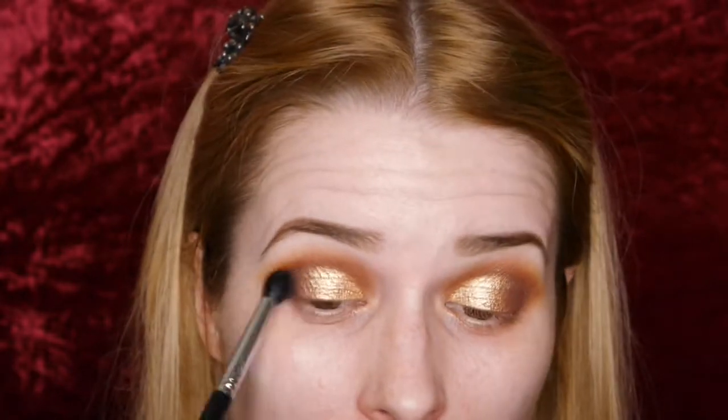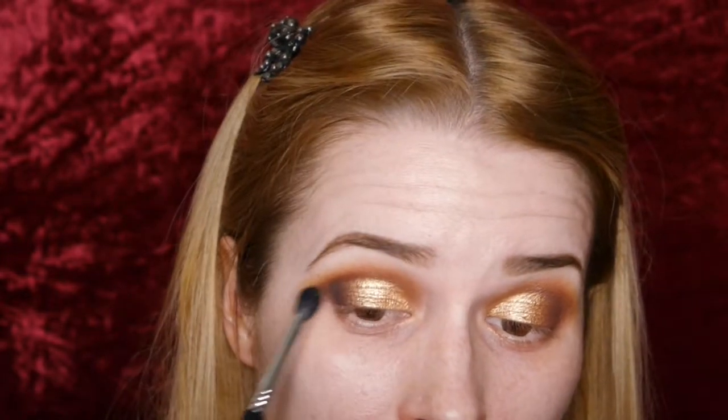We're now going to take this black shade from the same palette, and we're just literally going to create a V shape on that outer eye area. It's just to deepen this area.